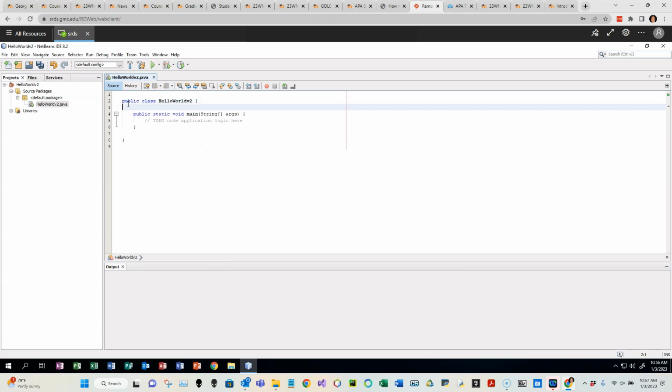The bare bones is that for sure you have to declare the class name. And you also have to tell the compiler whether it's private or public. Again, we'll get into that later as far as what public or private means. But the key here is that we've given it a class name, and that this class name matches whatever this Java file name is. Hello World V2, Hello World V2. That is enforced by the compiler. Anytime you write a Java application, the class name has to match the file name.